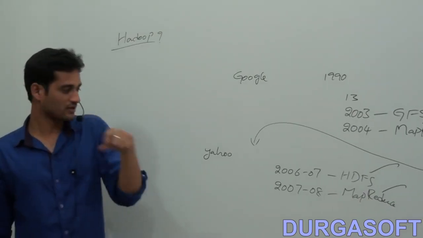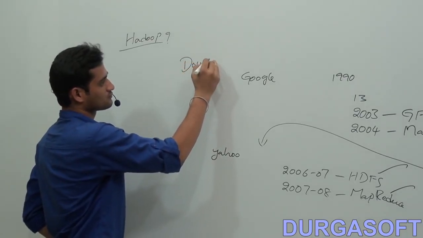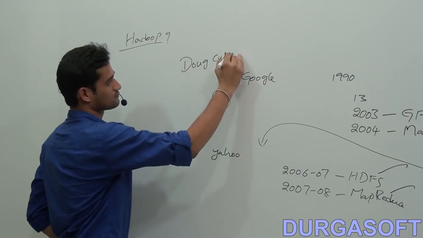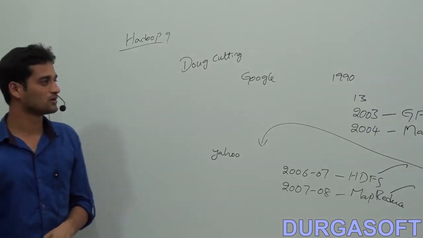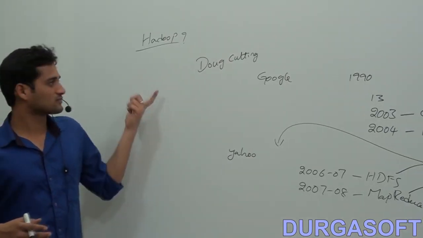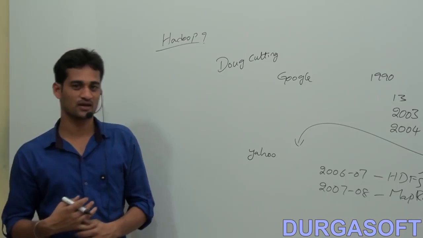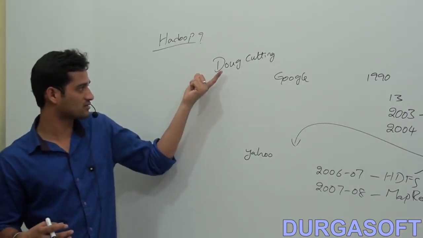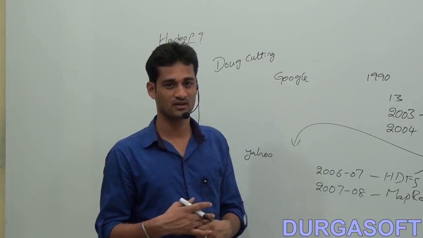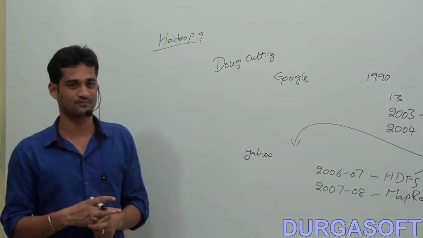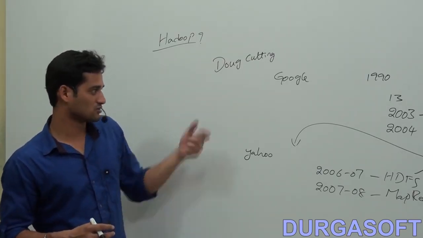Fine. Then who is the inventor of Hadoop? His name is Doug Cutting. He is the founder of Hadoop. So we are all well aware of Hadoop and big data. They have given this Hadoop and big data a logo, right? What is that logo? Elephant logo. So why did Doug Cutting introduce Hadoop with that logo? Everybody feels that as it is a solution for big data, they took one big animal as a great solution for big data, but that is not the reason. It is a very silly reason.